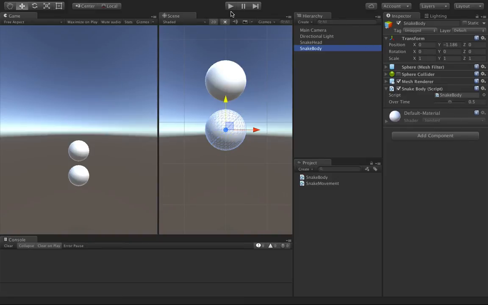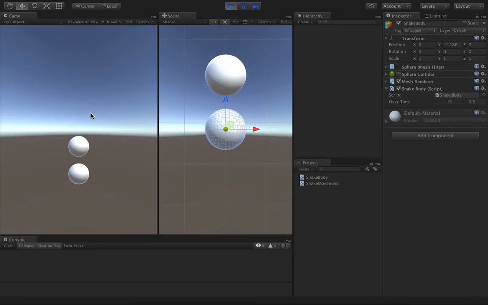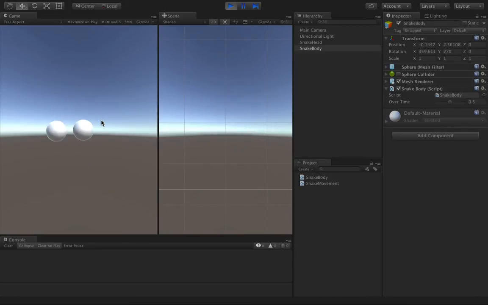By this time it will be that much space behind, so let's see if this is okay. Okay, so this kind of looks okay. You see that it's following us. Now if we go ahead and change this, you see how it's gonna get closer? This is actually the space between every body.